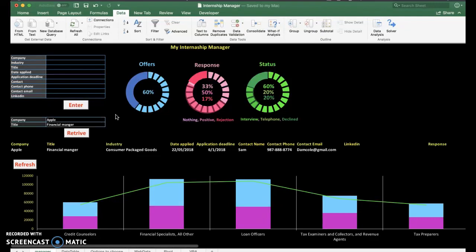I think that every MBA will agree with me: you need to keep track of all the different applications and their status, whether you received an email or you have an interview, and dates and deadlines and stuff like that. You also want to see some kind of progress. Visualizing that is always a good way to keep track of things and also helps you understand what you need to do differently.